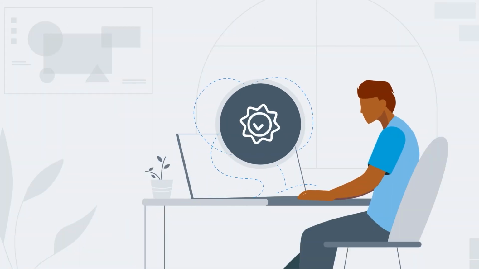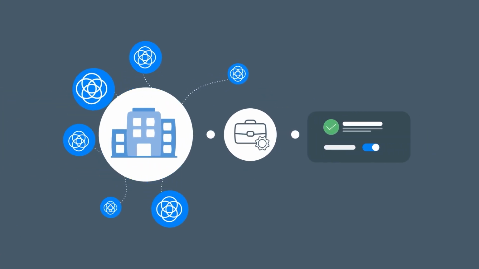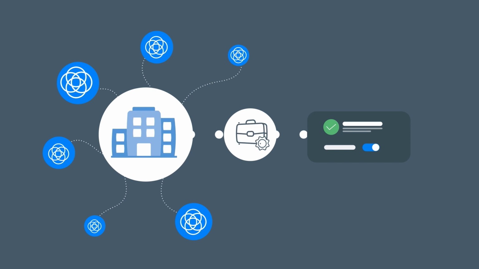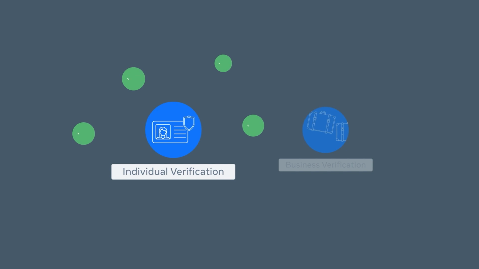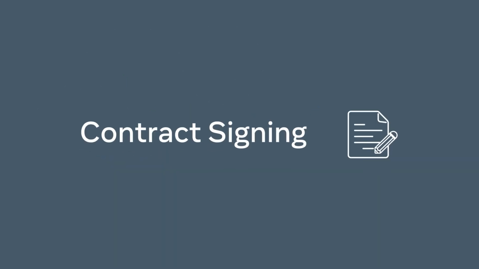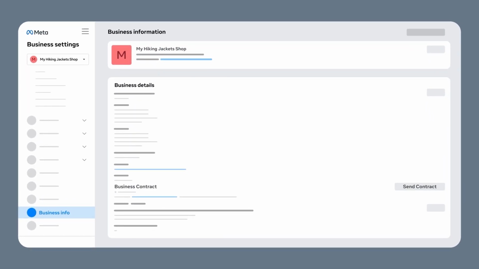Business verification is applied to a business manager. After completing, you will be able to link a verified business to multiple developer apps, so long as you have access and permission to do so. If you are not a business entity or organization, but your app allows other businesses to access their own data, you may be allowed to complete individual verification instead of business verification. If you are going to use our APIs and data to provide a service to other businesses, you will be asked to sign agreements in your Business Manager settings.